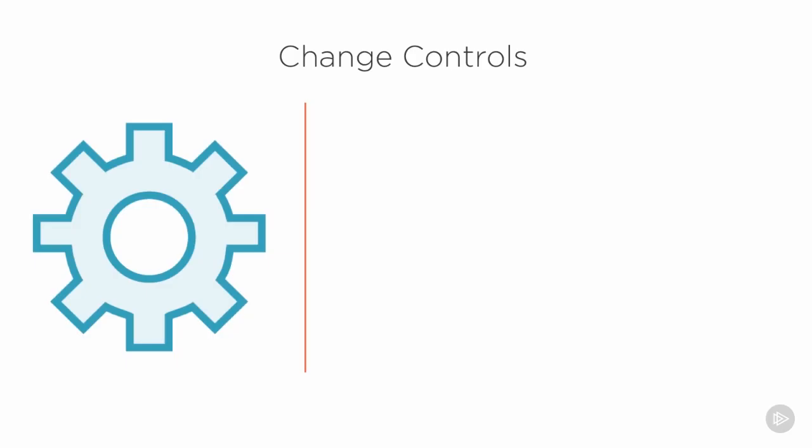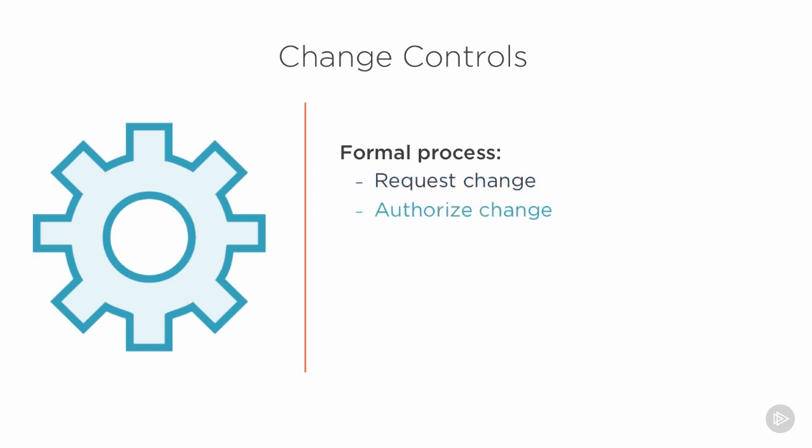process. We put in place change controls, which is a formal process, first of all, of a request. That request should be documented so we have a record of who requested that change, the type of change, and of course why the change was necessary. Then when that change request has been reviewed, we'll then authorize the change. Is that change something we should do?